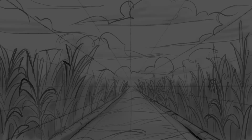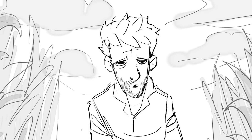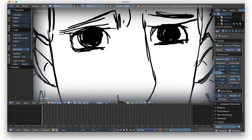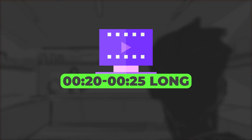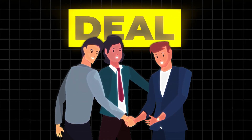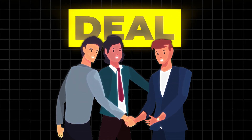We make a video storyboard rather than a panel storyboard because that way we can get the right idea of timeline, action sequences, camera angles, and sound effects. In the storyboard, although we had decided the video would be only 15 to 20 seconds long, it turned out to be approximately 25 to 26 seconds. You might say it's only five to six seconds longer, but in animation, even five to six seconds is a lot of frames. As an animator, I have to make sure I stick with the deal with the client, otherwise I'll spend a lot more time than anticipated.